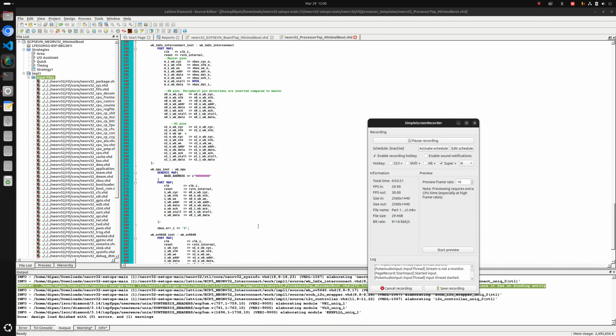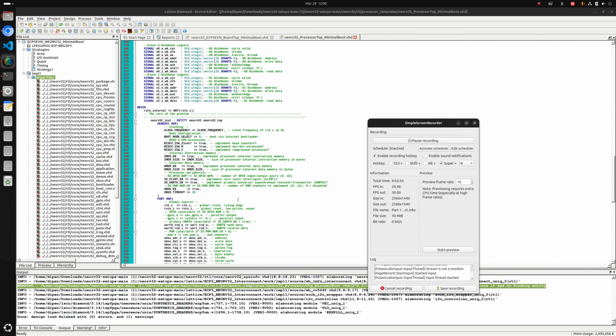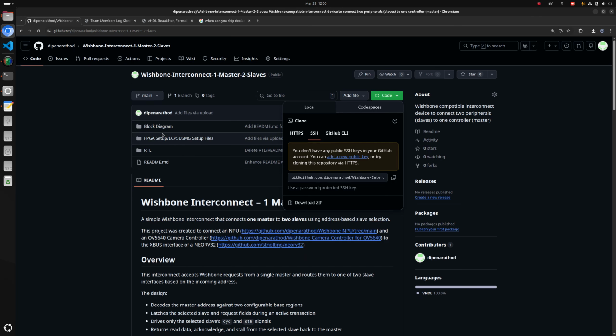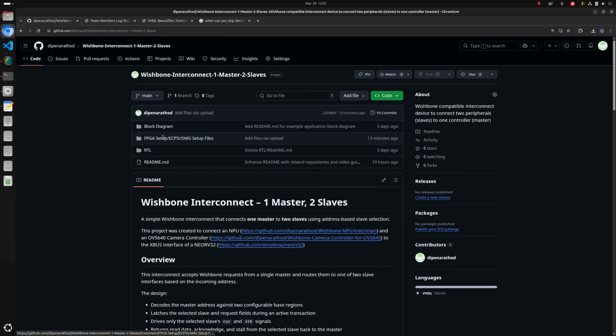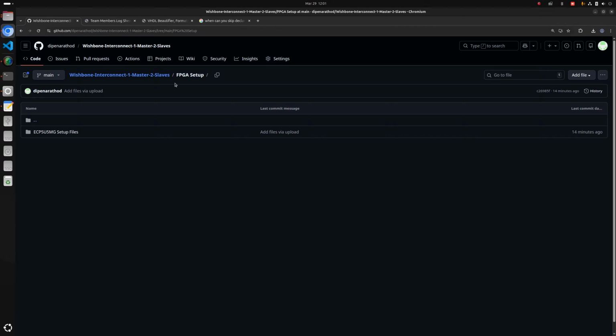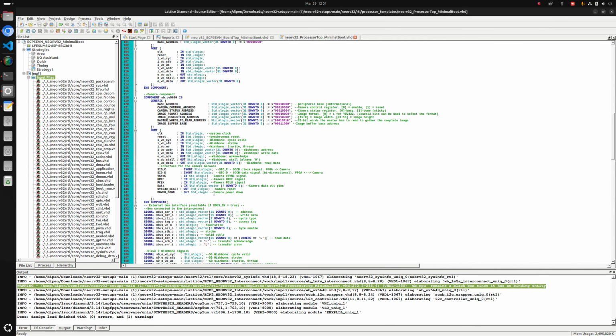Hi, so I have pasted in the pins. Again, this file can be found in the repo. For all of the videos in this series, just go to FPGA setup, and depending on your board you can find the files there. Right now in FPGA setup, it's only for the ECP5 U5MG 85F evaluation board, but you can find those files for any board under FPGA setup in any of the repositories.